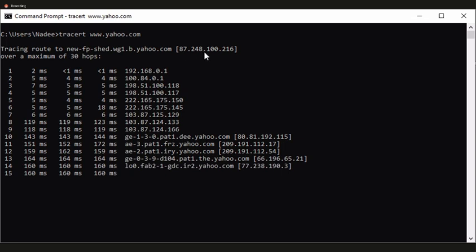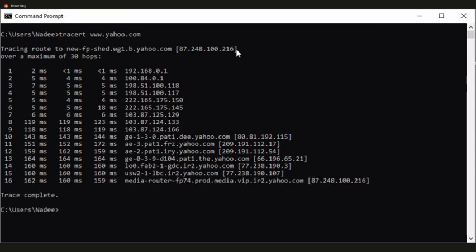Which is this IP, 87 dot. So before reaching that, I have to go through all of these intermediate devices, right? Finally, at the 16th place I have my destination, right? So before reaching that, there are 15 intermediate. If I take out my router, then 14, right? Yeah, so you can see the delays on each of these when you are reaching.